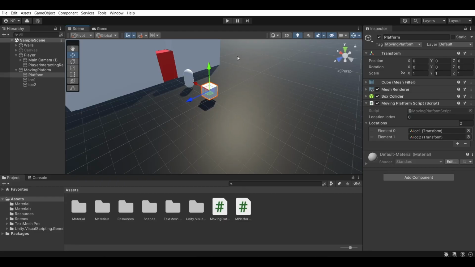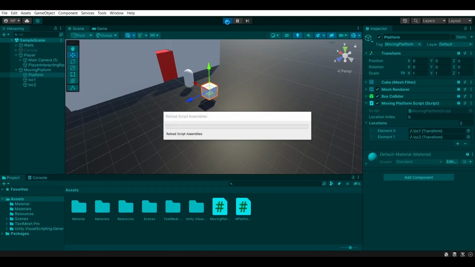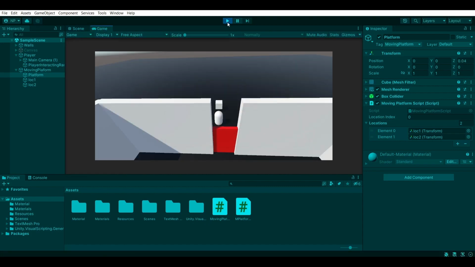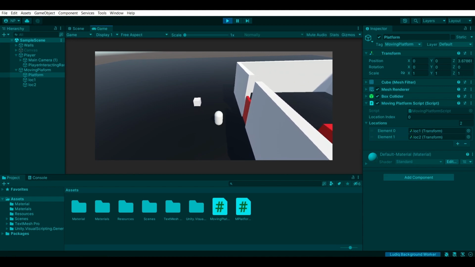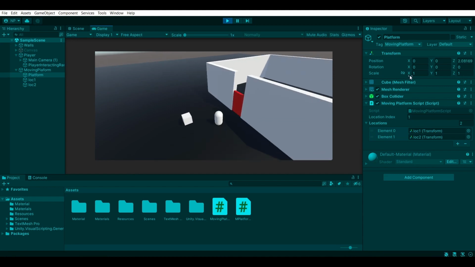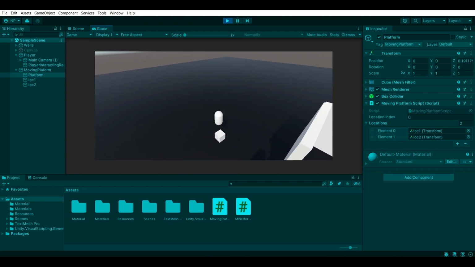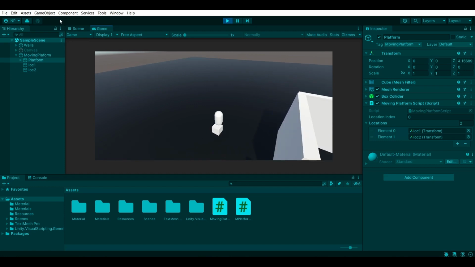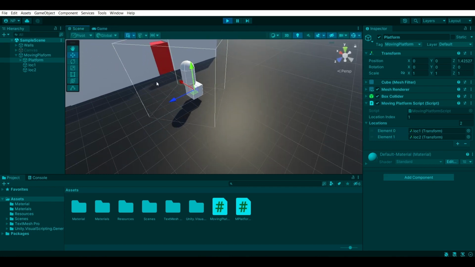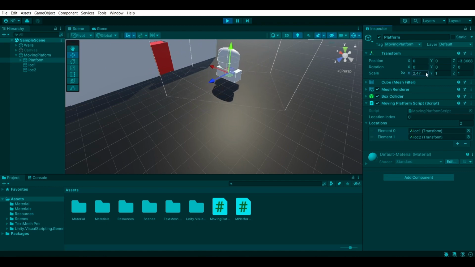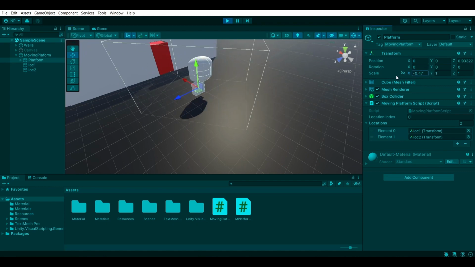And just to show you the final result again and why this is not the most optimal approach. First of all, in order for this to work, the scale needs to be the same value on all axes, otherwise the player will deform. So if I were to stick on this, you can see I am currently sitting on this, and if I were to, let's say, scale the X, you can see that it actually scales the player as well.